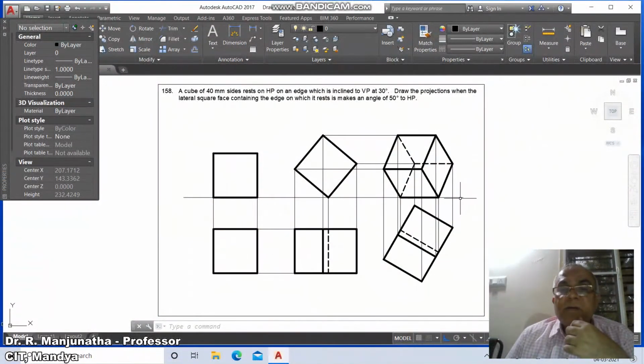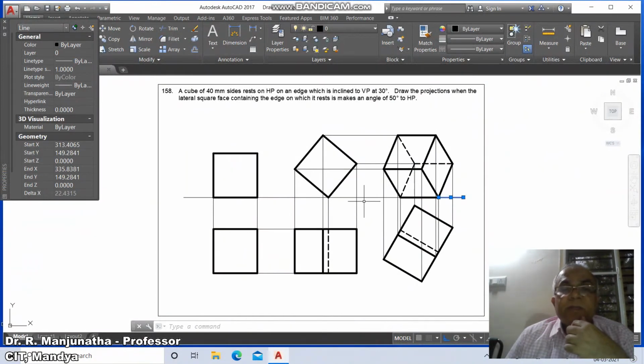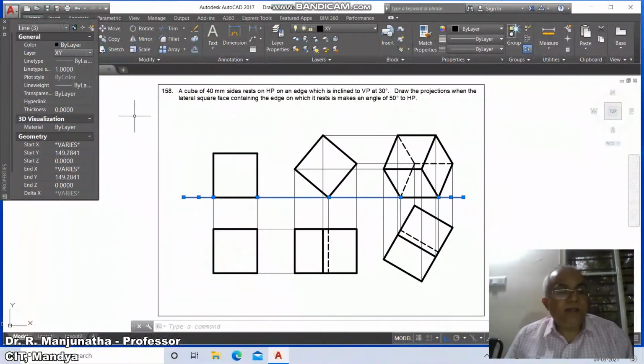And then you select this line, and you select this line, and go to layer, make that layer as XY and say escape.